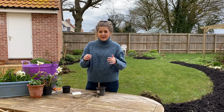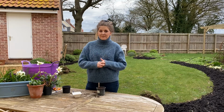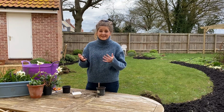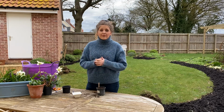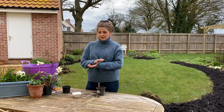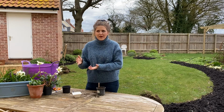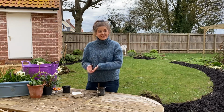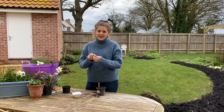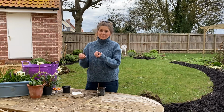And because these are perennials and come back year after year, what will happen is in September they'll stop blooming, they'll try and set seed, and what we'll do is cut them back right to the ground, and then the roots will stay underneath the ground. You'll almost see the plant disappear, so you might think it's dying, but it's not. It's dying back, but the roots will still be there. And then when it comes to spring and summer next year, you'll start to see little shoots come up and grow again.